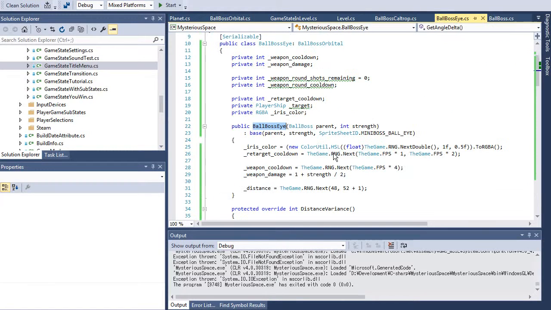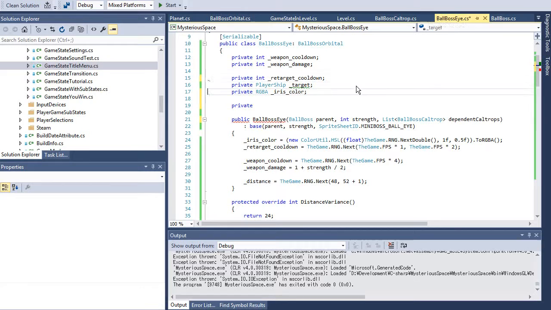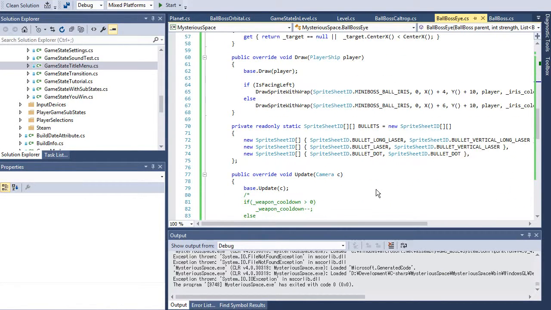So the ball boss eye needs a list, ball boss caltrop, of dependent caltrops, and then we need to keep that locally. We decide the eyes aren't going to shoot at us anymore. They should still face their target. But anyway, private list, ball boss caltrop, dependent caltrops equals a new list. Well, it doesn't have to do that at all, because we're just going to set that in here. And then, when it dies, we will kill the thing.